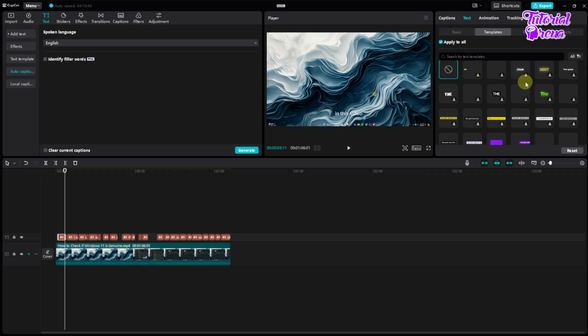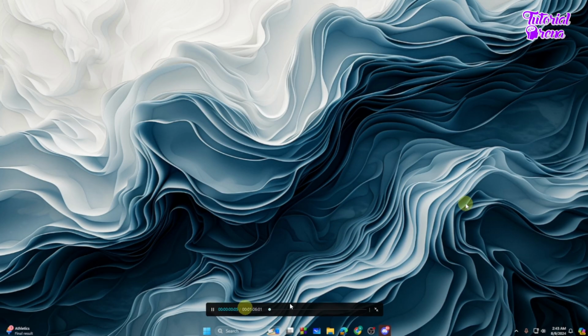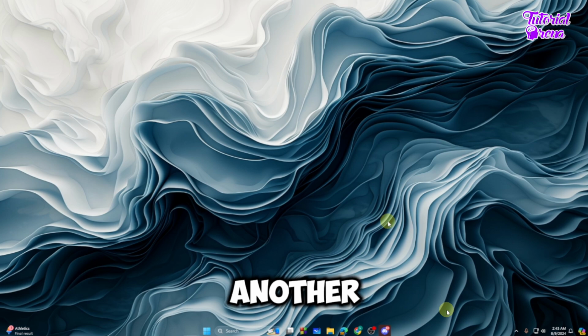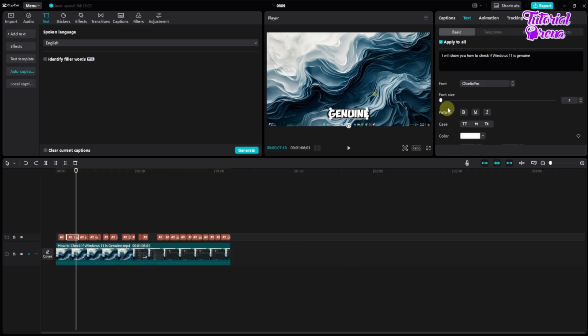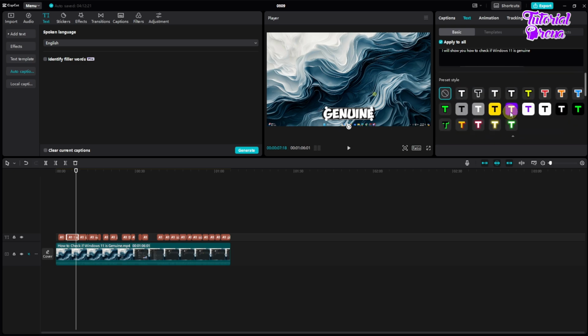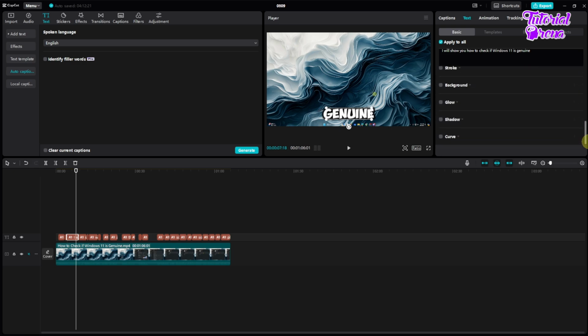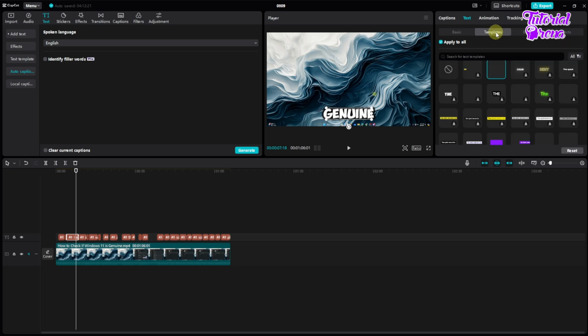Like if you just select this option, like I'm selecting this, as you can see, let's just zoom in again. As you can see, it's looking extremely nice, guys. You can also change the font size, like real big or small. You can also change the font from here, and many more text effects from here, and lots of things you can do. Just play with it and you will be good to go.